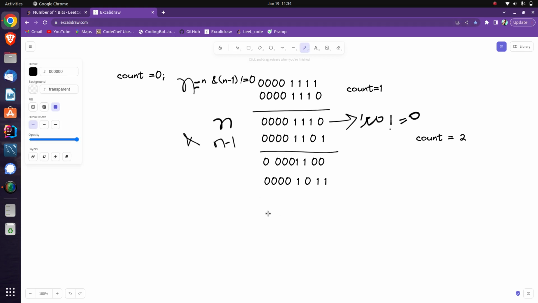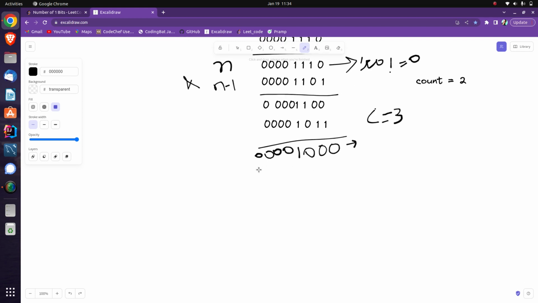If I do the AND operation for this, we will get 1 here and all zeros. So this is also not equal to 0. Now the count will be 3 here.